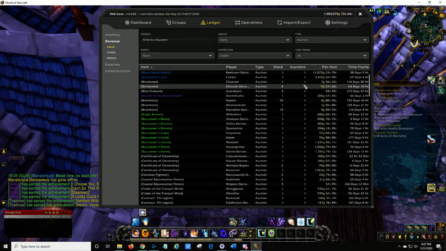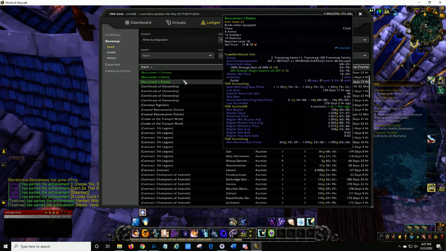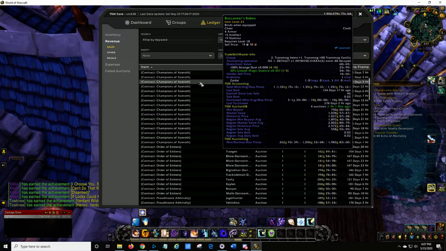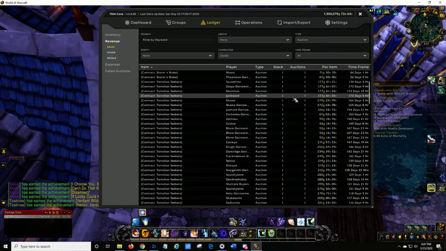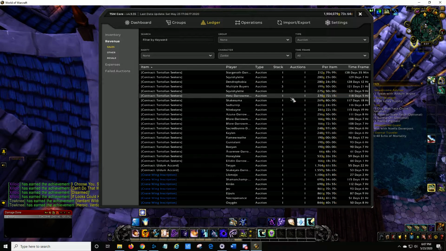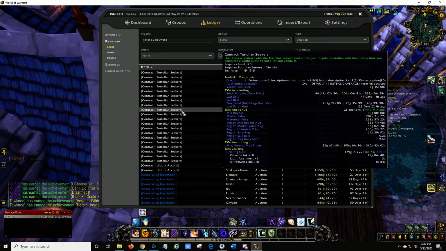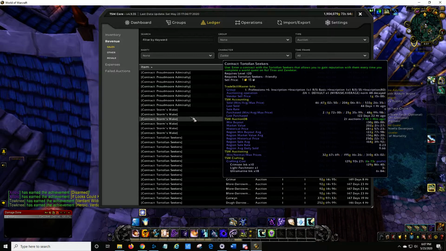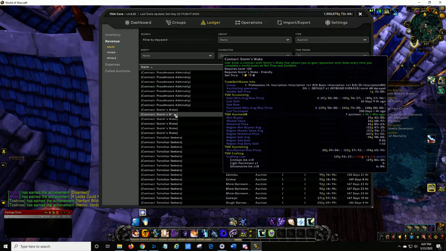So let me just make sure. Yeah, so here's a lot of the items that I've sold, and contracts were pretty good, but I think lately people are really just crashing the market for below what it takes to make these, and I might not have the most up-to-date rank 3 recipes, so my costs are probably a lot higher than typical, but yeah, I've just stopped making these.